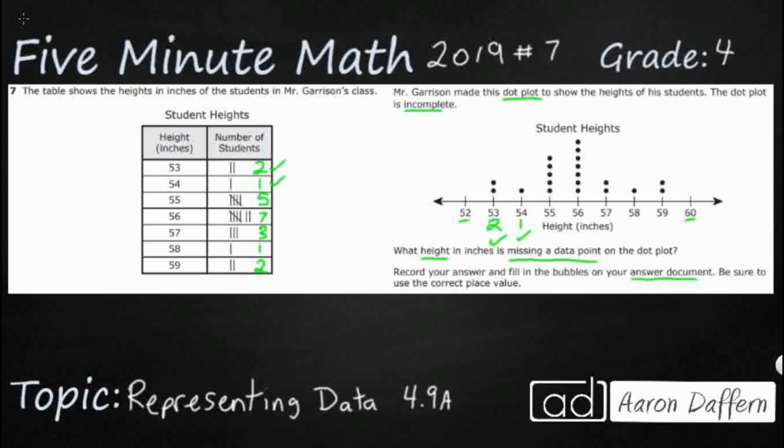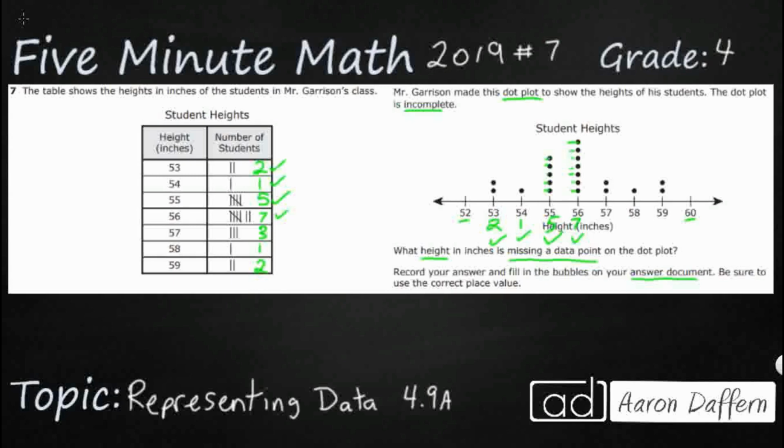So 55 and 56, that's where it gets a little bit tricky. We're going to have to count them. 1, 2, 3, 4, 5. All right. So 5 for 55, that is good. And then 56, maybe that's it because that's pretty big. 1, 2, 3, 4, 5, 6, 7. No, actually that's fine. 56 is fine with 7.